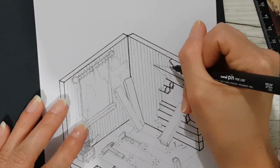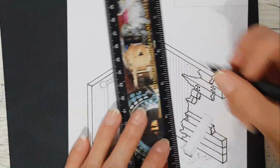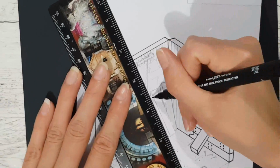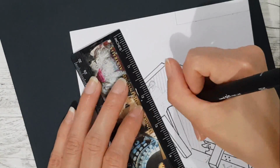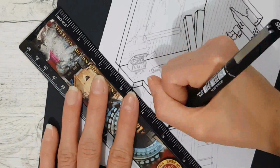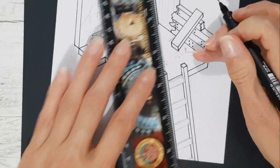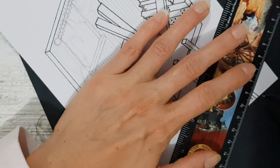Then I had to work out, because I had to do a full isometric room, how everything was going to look on that one wall that's got the chunks taken out, with some of the wood planks missing, and just getting the angles right. So this one really tested me, and I really just wanted to do an isometric room. I've seen so many of them on social media, and I just wanted to do one. So when I saw the build prompt, the first thing that came to my mind was an isometric room.